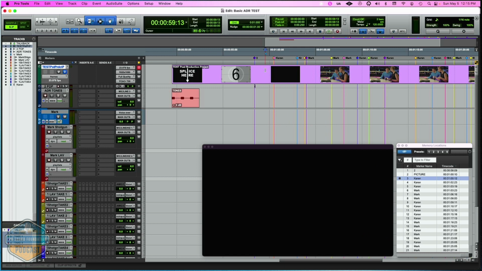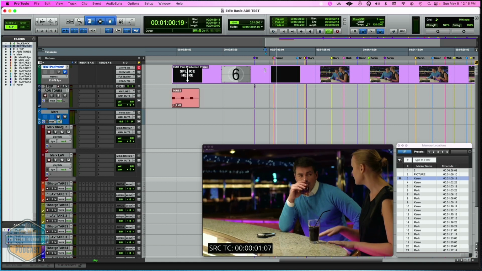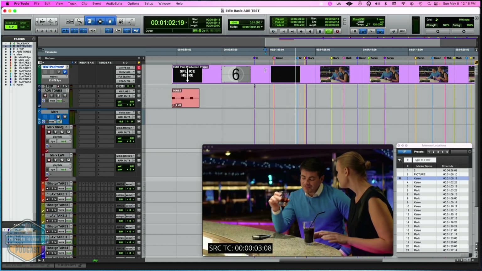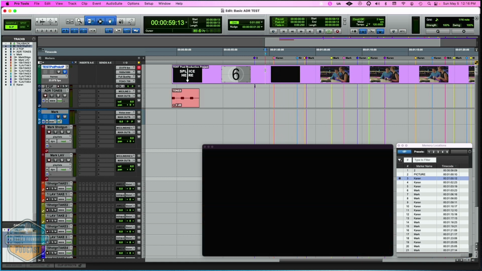We don't really see her lips moving, so it's not crucial that we get it in sync, but it should be in sync to the music. You can see, and we're going to talk about this later too, her hands are bouncing on the bar there, so they need to be in time with the music. It would be really weird if the music was on 1 and 3 and she was on 2 and 4. So again, musical. You guys are used to that.